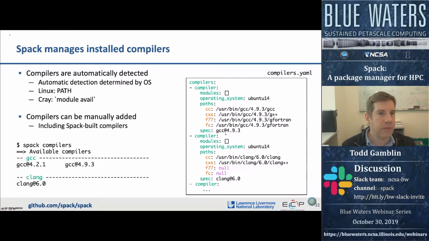So Spack also manages the installed compilers in the sense that there's a configuration file where you can tell Spack what compilers are available for your system. You don't have to write this yourself. When you run Spack for the first time, it will go and search your path and your environment for compilers, and it'll generate a version of this compilers.yaml file for you. And then if you say spack compilers, it'll show you what's available in the system. And if you want new compilers, for example, you can load the module for the compiler that your facility provided, say spack compiler find, and it'll put another entry in the file for you. So in general, you don't have to configure this file.